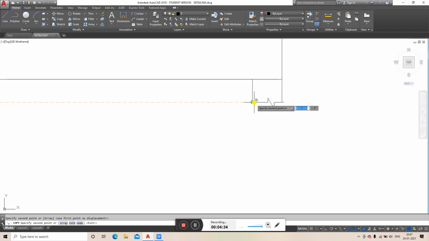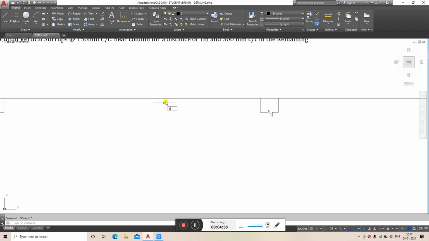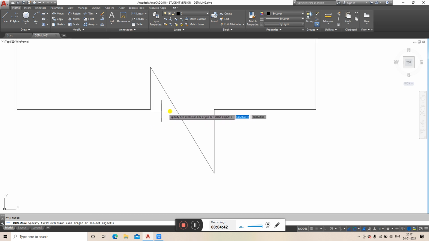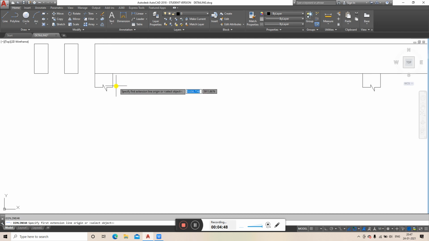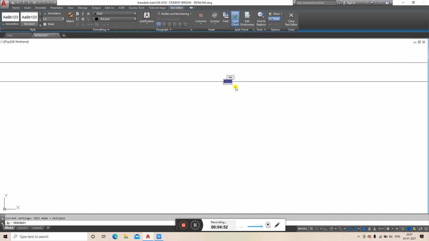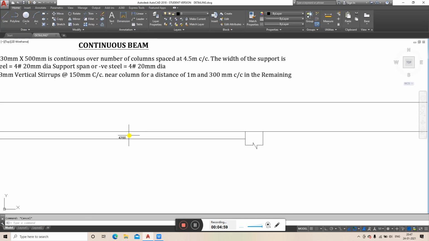Here, the center to center distance between this one, this one is the center. If I draw the line, you'll come to know. This is the span of this beam.